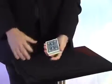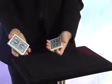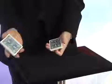There's a big section there where the right thumb just contacts above that break, and you just bring up like that. So in real time, from the spectator's view, the right thumb comes over, lifts up at the natural break, and instead of showing the card and turning palm down and replacing the section, it stays palm up and places that section on top. So effectively you've turned the top half over.